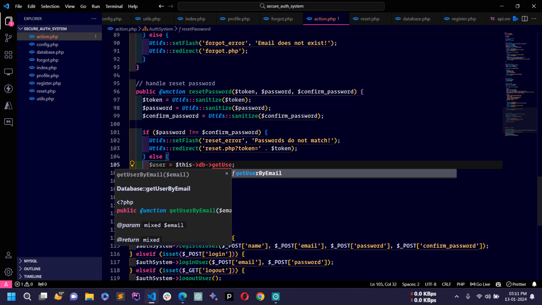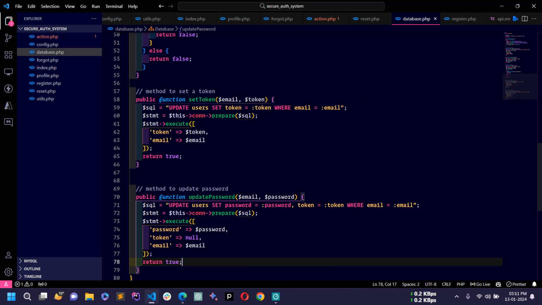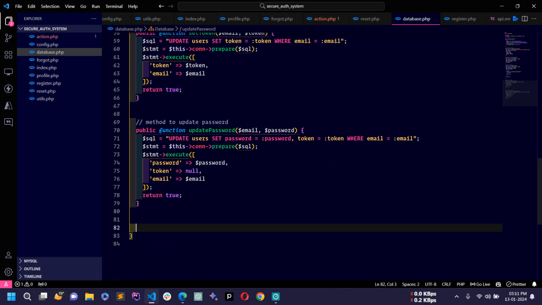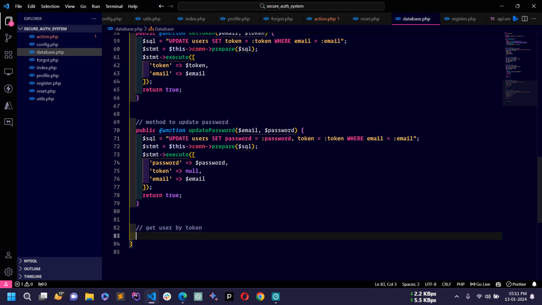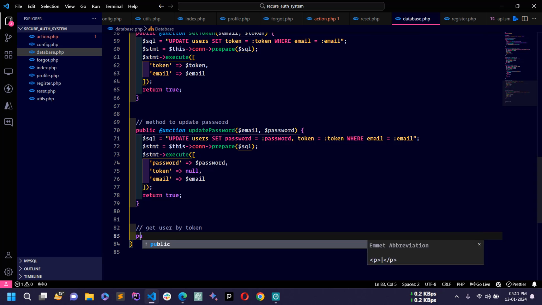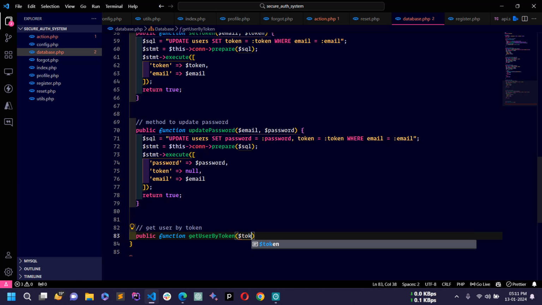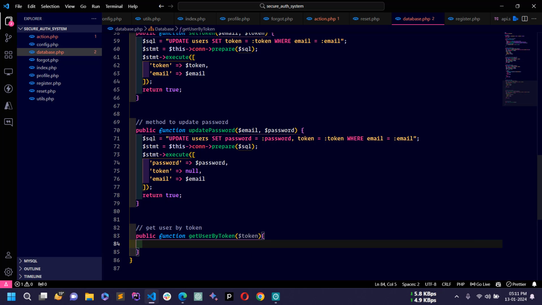So let's go to database.php file first, and here I will define one more function, get user by token, okay. So here I will write public function get user by token, and here I will only accept one argument, which is token.